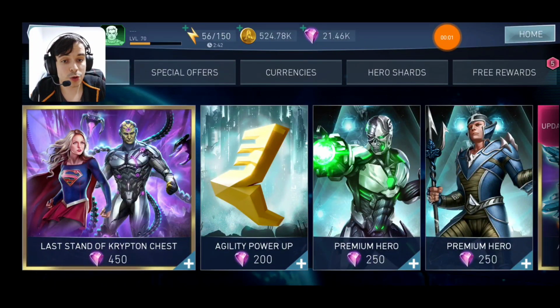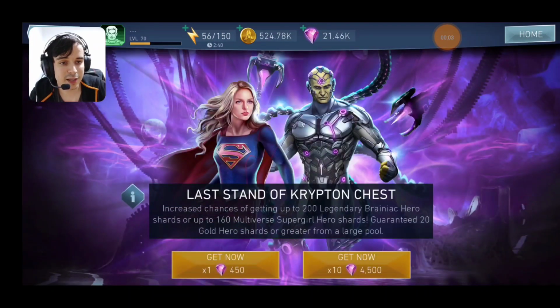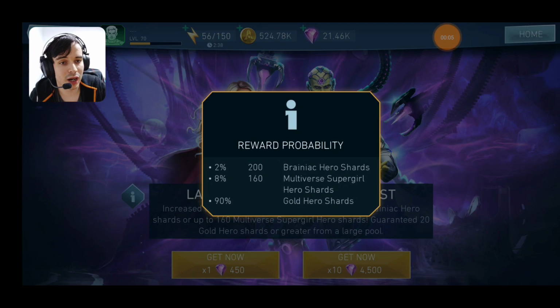Now getting into the store side of things, we're going to have a Last Stand of Krypton chest. That's going to give you some chances for Multiverse Supergirl and Brainiac. Both of them will be unlocked at 3-star considering the amount of shards that you get there, and the other is going to be Gold Hero shards.